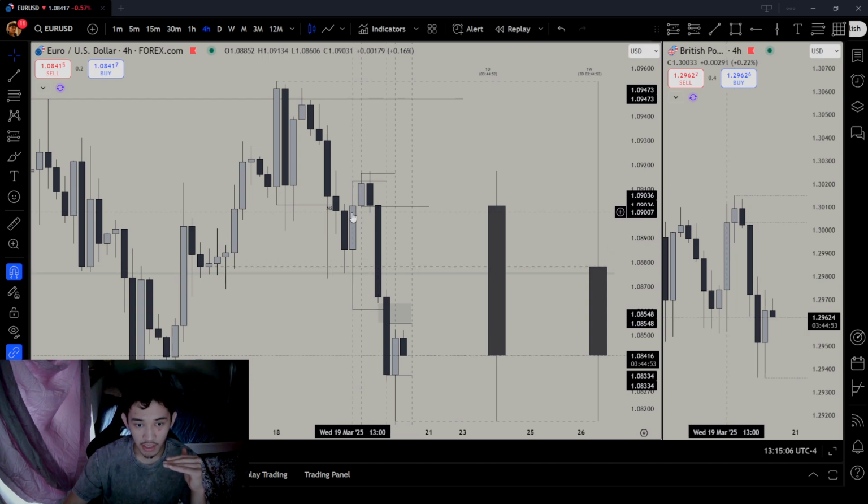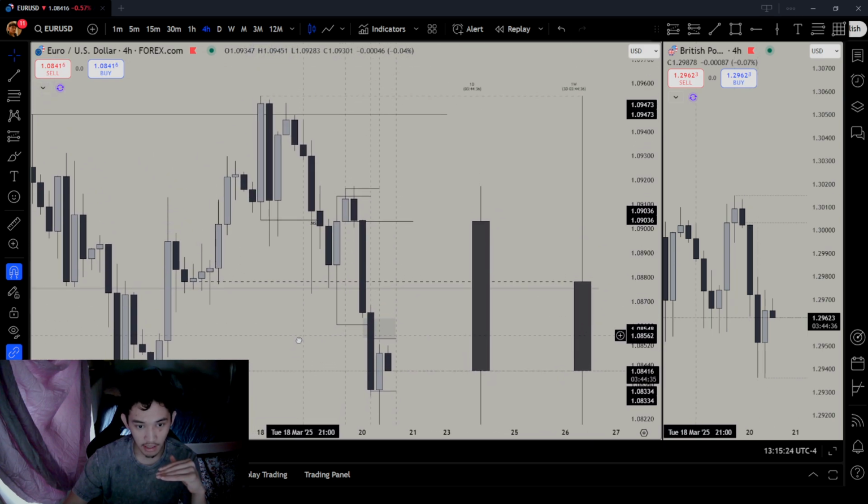After the accumulation, after the manipulation, every other candle is going to be expansion until you miss a drawn liquidity, which is right over here, right? Until this accumulation low, every other candle is going to be expansion. So this candle was an expansion. This candle was an expansion as well. You can see why both of the candles expanded, right?